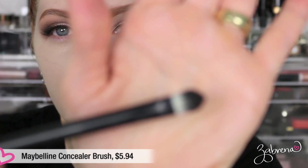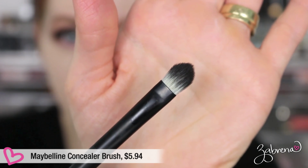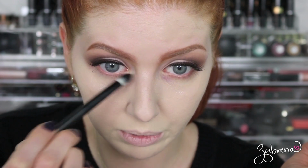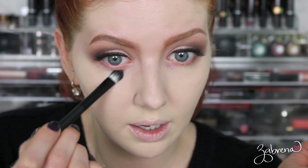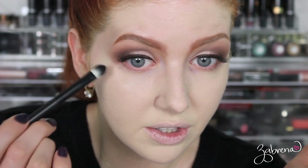This is what the concealer brush looks like. It's a small, flat brush with a pointed tip to it. And I am going to take that and tap it underneath the eye to blend the product in. The bristles are very soft.